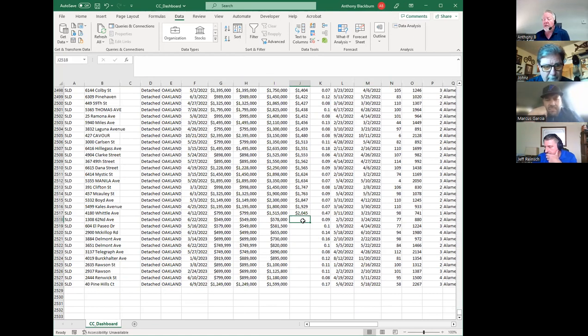So here, when there's no data in there, I'm going to put my own formula in there, and the formula to find the price per square foot, because again, that's what column J represents.